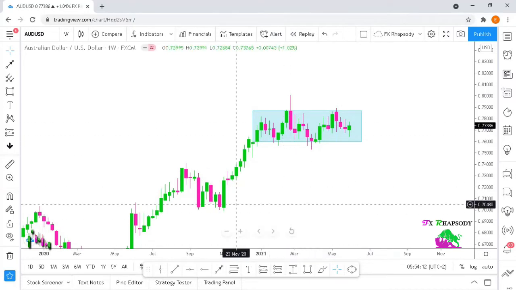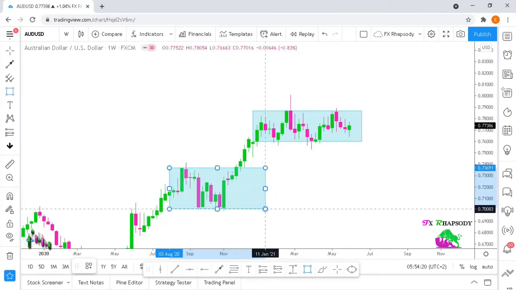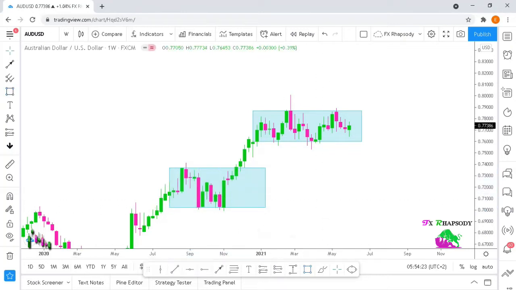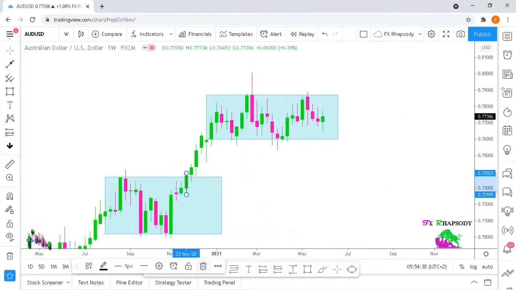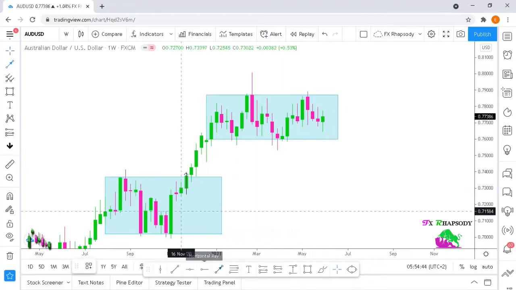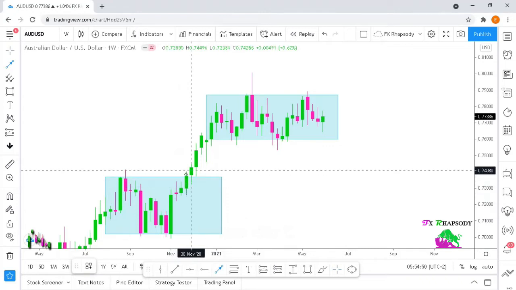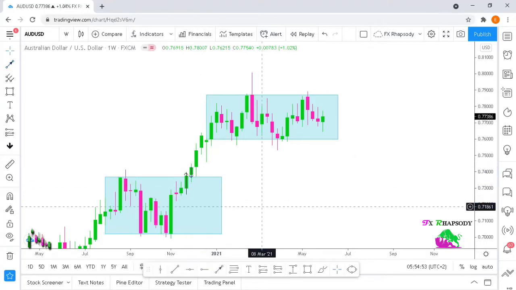So you can see at the bottom here, if you look back to the left, always look to the past, to the left of your chart, to see what happened in the past. You can see here how this consolidation formed as well. You draw your box, and you can see how it broke out. Let's just expand it a little bit. Let's just make this arrow visible, bring it to the front. So you can see how that candle closed outside the box, basically breaking the resistance, came back to retest it, and then from there on it shot up.